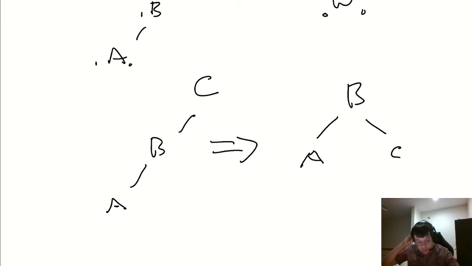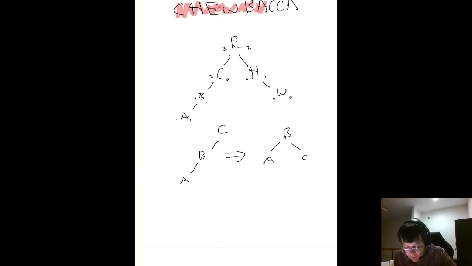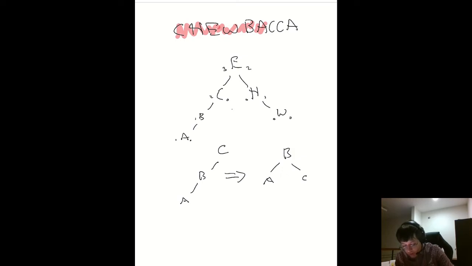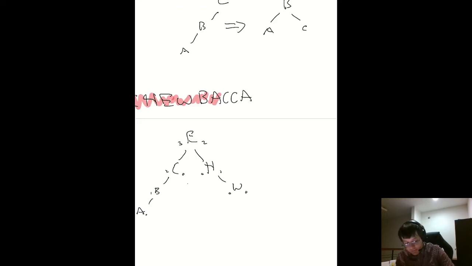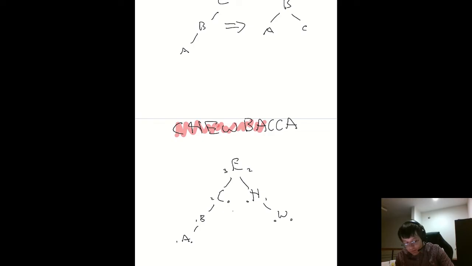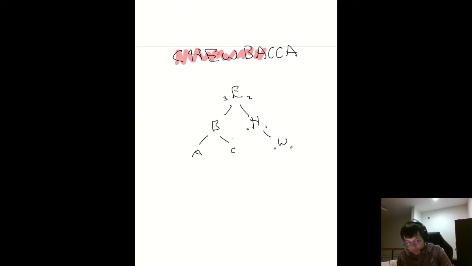Okay? So, going back to this, we performed the rotation there, so all I have to do is update my tree now. So let's just go ahead and update it. Actually, let's bring this back as well. So this is going to go away, and this is going to be replaced by our rotated BAC, like that. And then we check 1, 1, enter. So we're good. Okay, keep going.